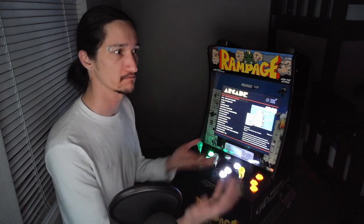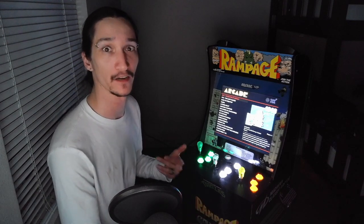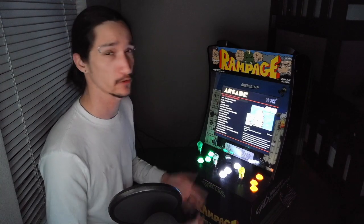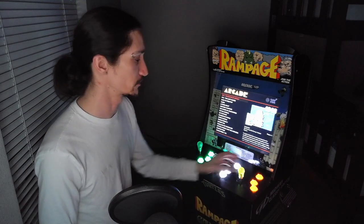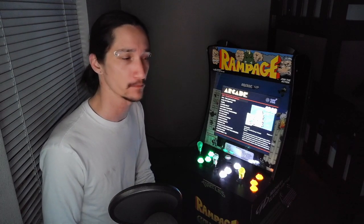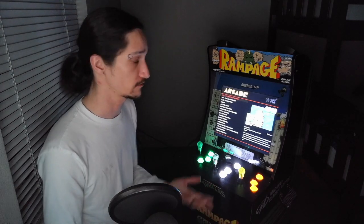So if you have, for instance, the Street Fighter 2 cabinet, you can just buy the Street Fighter 2 LED mod kit, which comes with all the buttons. You get to choose the colors. It comes with the replacement bat joystick tops, so you can just switch out the circular ones if you don't prefer those, for these really cool looking bubble ones. Or you can switch it out for one of the solid colors they have on their website. But excellent customer service, quick shipping, excellent products. They're beautiful. I love them.